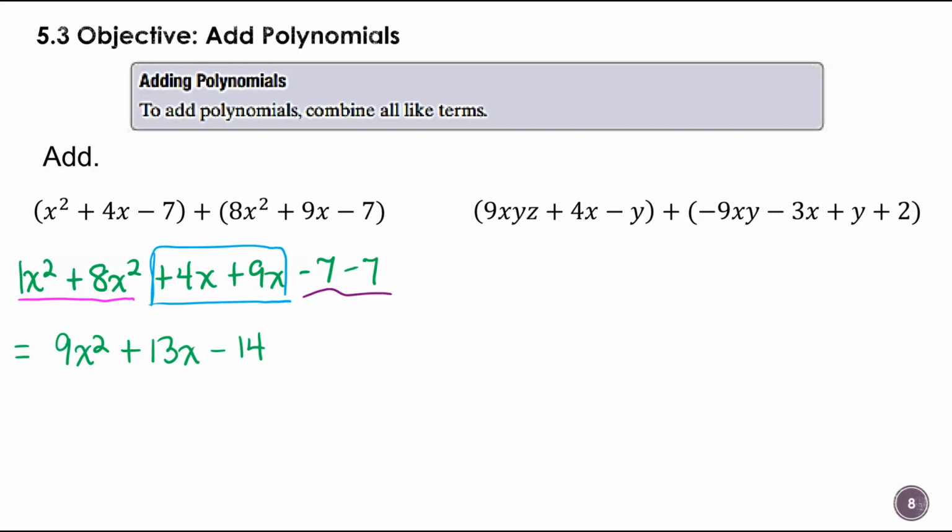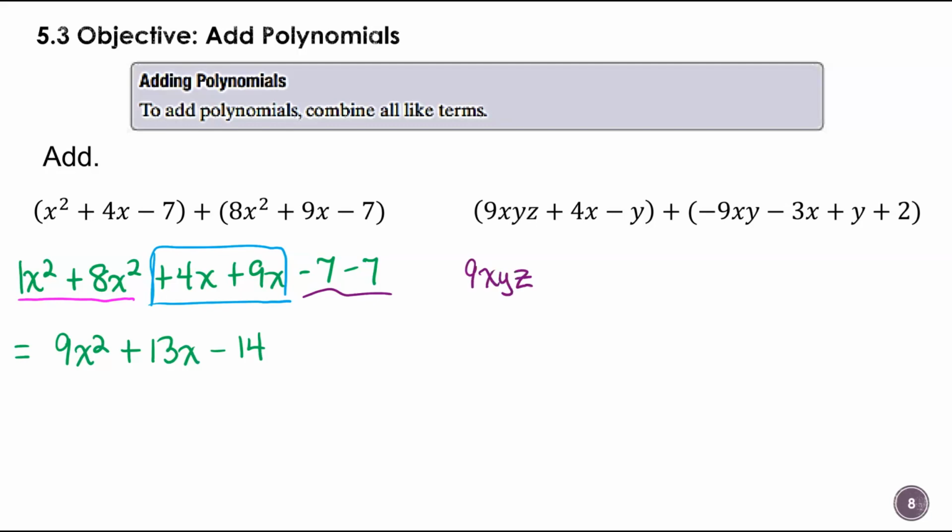Okay, so then the other thing you could do is just leave them in the parentheses and make sure that you're matching them up that way. Okay, but I think I'm going to take them all out. Sometimes when I've taught this in class, I have students who think this and this are the same, and they're not, right? Because one has a z and one does not have a z, so we have to keep those separate.